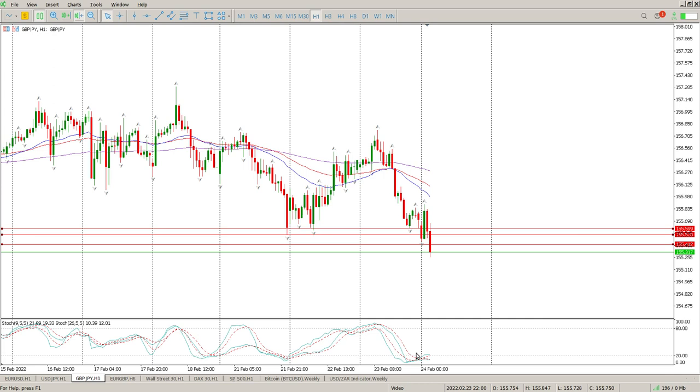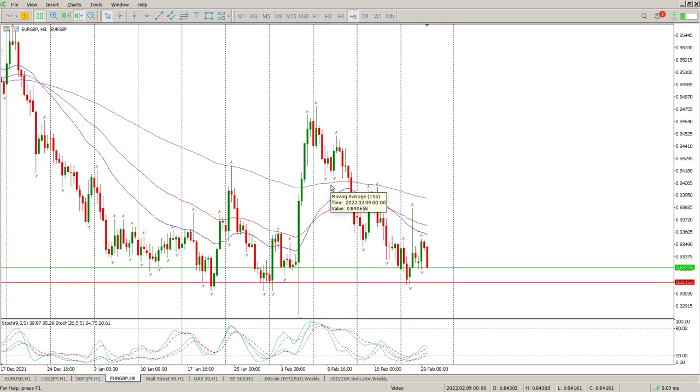Don't like the way the oscillators are looking at the moment, so normally what this means is you're looking for another move to the upside. And you look what happened yesterday. We're above the moving averages, and we gained one pattern there, but there was no structure to the left that would excite me, and then we basically sold off. So it wouldn't surprise me to see us coming back up here and then just ranging around here. So this is another one where you want to be short at the moment, but I definitely don't want to be short with the way things look now. I'd want to see a rejection of a level, and this is the closest area that I can see.